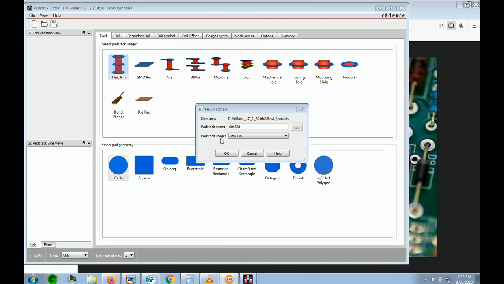The pad stack usage is through pin, which is correct, and we say OK. Also, in this lesson, we have a directory. This directory will be changing, depending on where you want the symbol to be stored. And say OK.